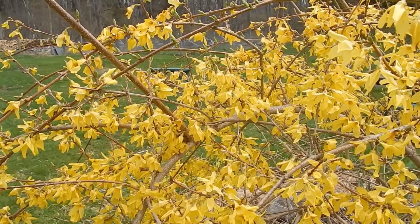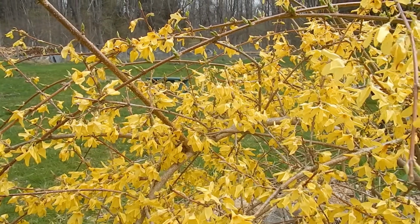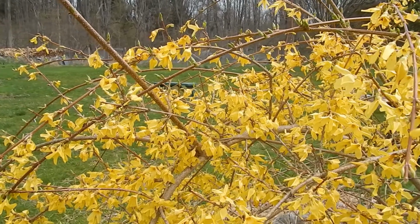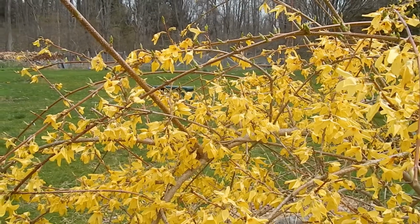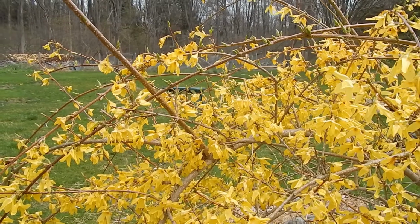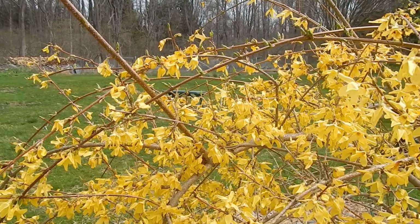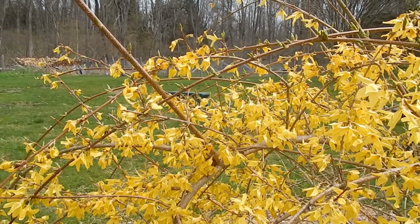All right, everyone, the last one I have on our list for phenology is the forsythia. When the lovely forsythia starts to bloom in all its glorious yellow, it is time to plant onions. Forsythia is one of the brightest things that blooms all over in spring. It's unmistakable. It's the big yellow bright bush. And again, when forsythias bloom, it is time to plant your onions.